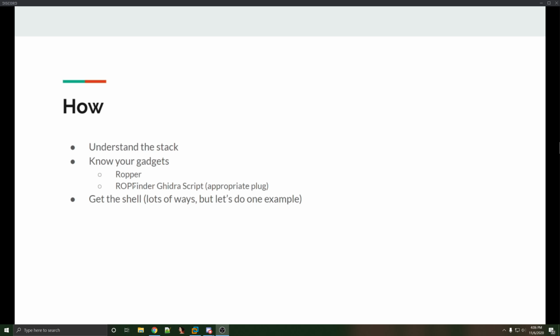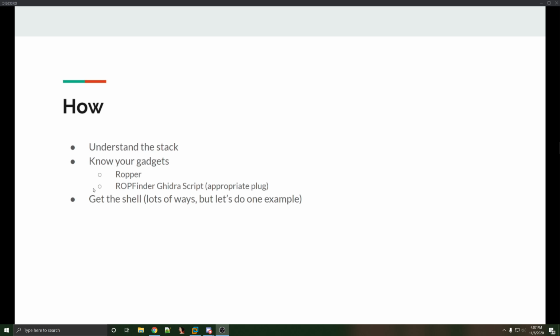And then you also have to know your gadgets. There are lots of tools that I'll show off here that will help you find your gadgets, but you have to know what they're doing, because sometimes there are gadgets that are dereferencing RAX and then moving in whatever's dereferenced. RAX is going to have to have a pointer to something that you can dereference, because if not, you'll get a seg fault instantly and everything will crash. Or maybe it's doing a jump RAX, and RAX is pointing to a page that isn't executable. Then you'll get either a page fault or a seg fault too. So you've got to understand what your gadgets are doing. Even if they've got the instructions that you care about, they might have excess instructions that are bad.